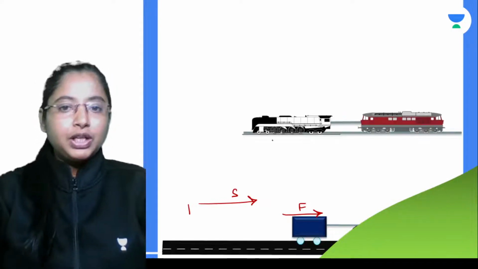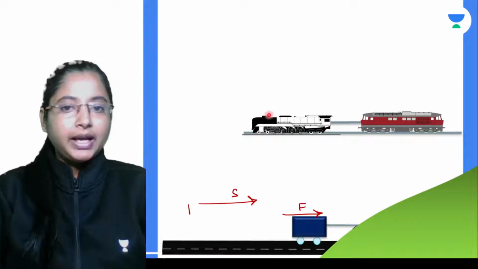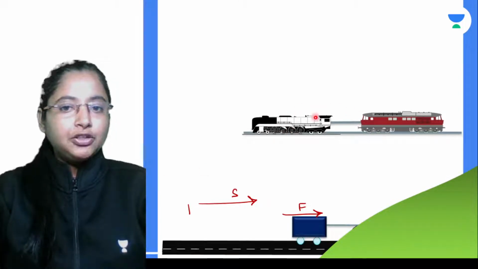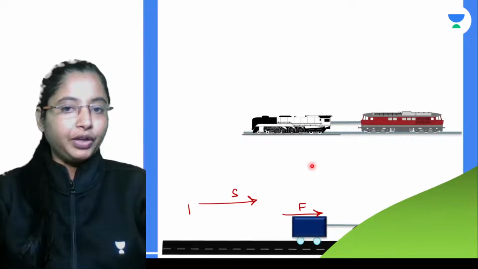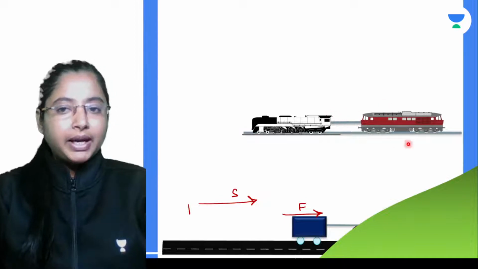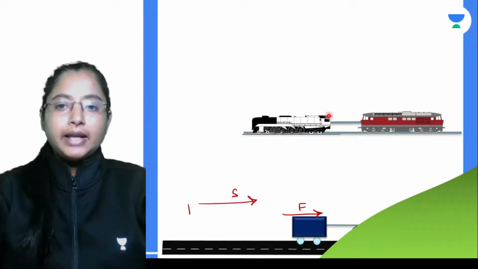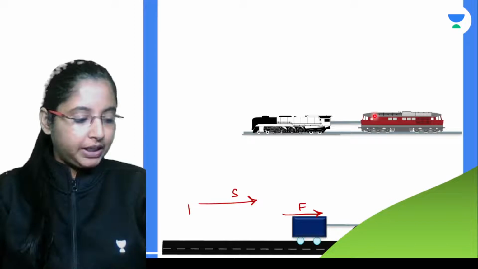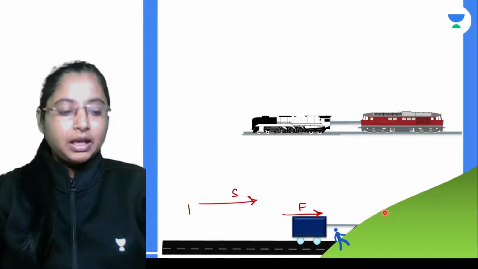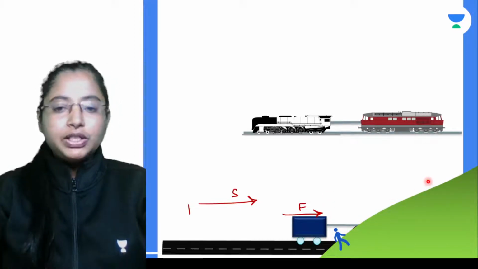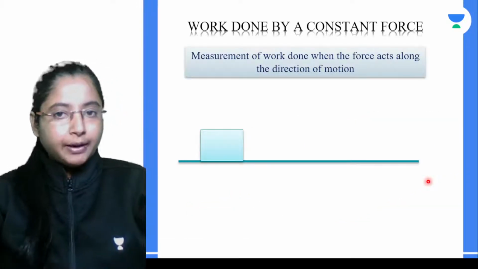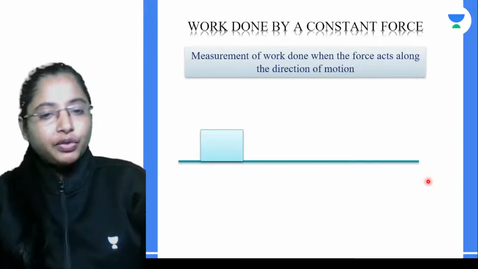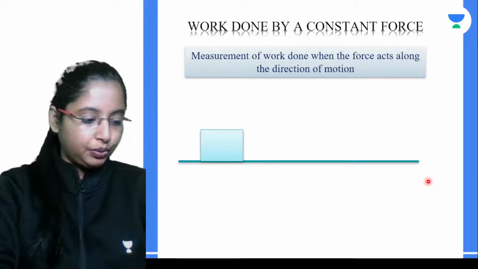Now also, what is the work done by the engine? The engine is applying a force on the carriages, and the carriages actually move along in the direction in which the engine is moving. So there is a force exerted by the engine on the carriages, and again some work is being done here. Or even a person climbing up a hill is another example of work done. You're applying a force and the object is moving through some distance, and that we call work done.